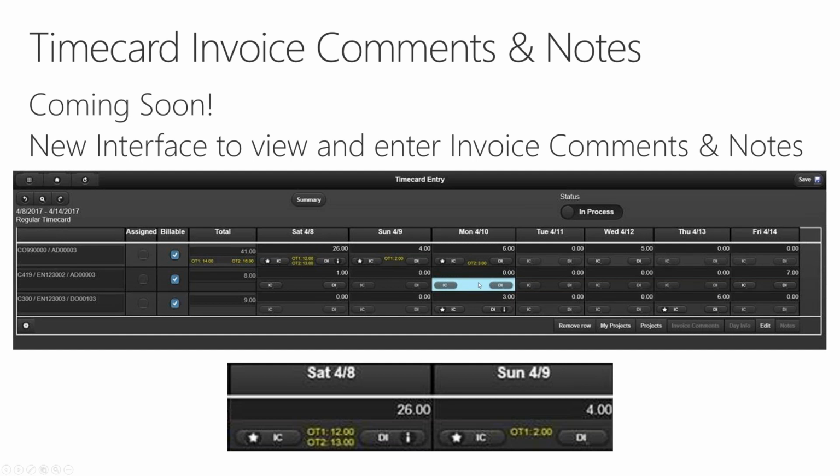I couldn't see if Monday had invoice comments because I'd have to click on each tab one at a time to view them. So what we've done is we've moved the invoice comments and day info buttons into the grid. So if someone says to me, you have to put an invoice comment in for your Saturday, Sunday, and Monday, I don't even have to open up the screen to see if there are invoice comments. I can quickly see that there's a star next to each one of these, so I know that for those 3 days I have entered in my invoice comments. Same if I had put a description in for my day information, those would display as well.